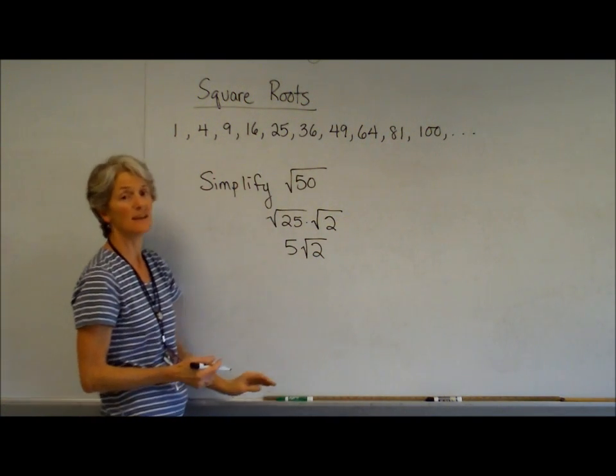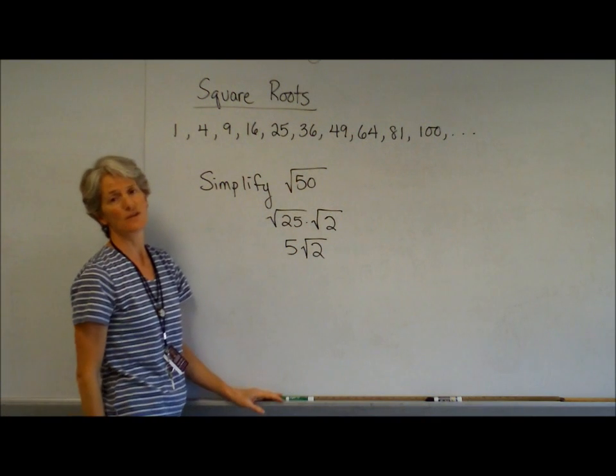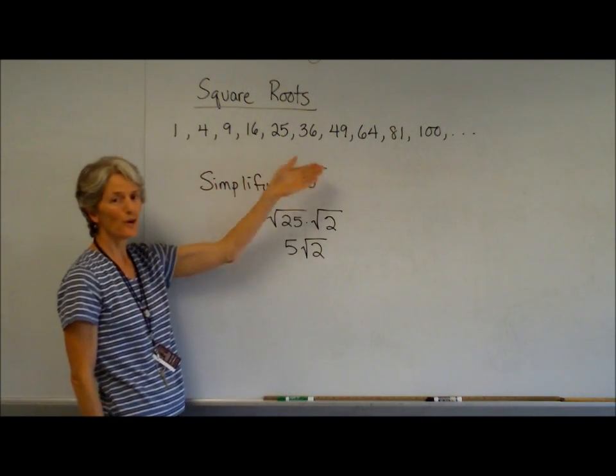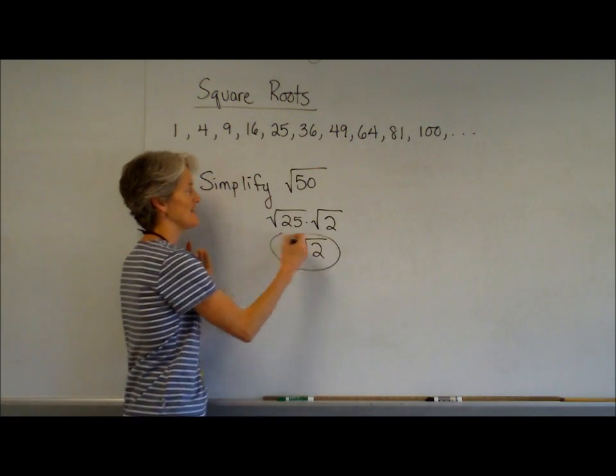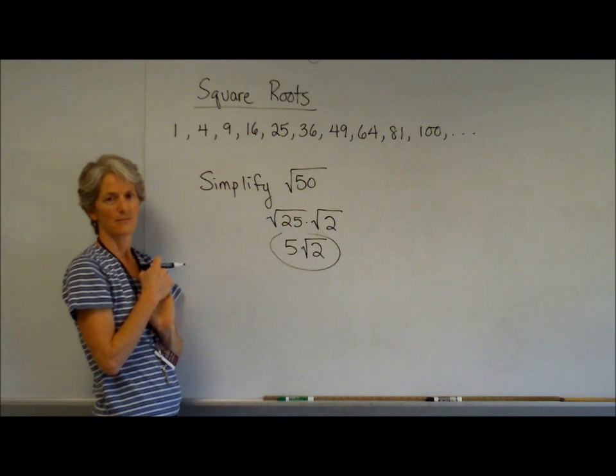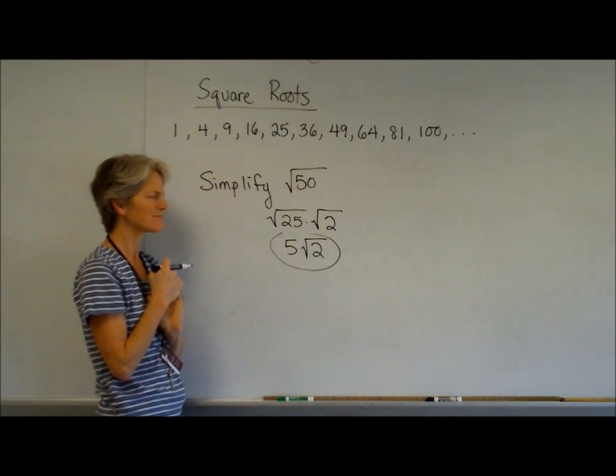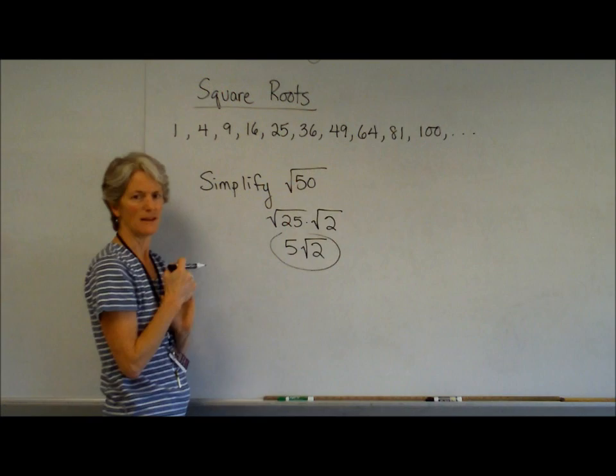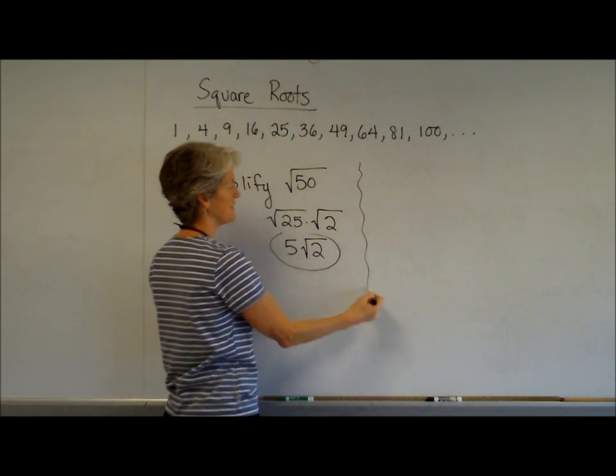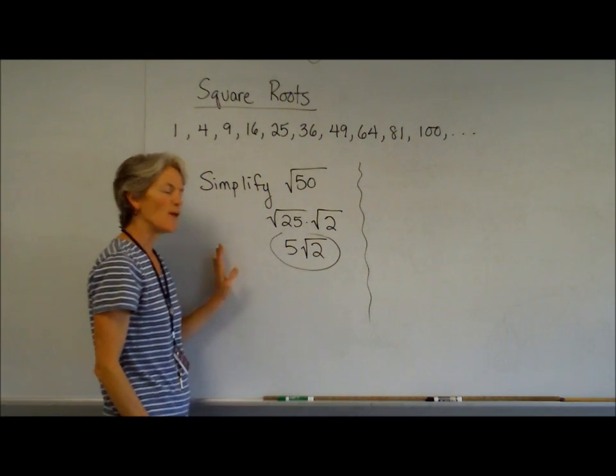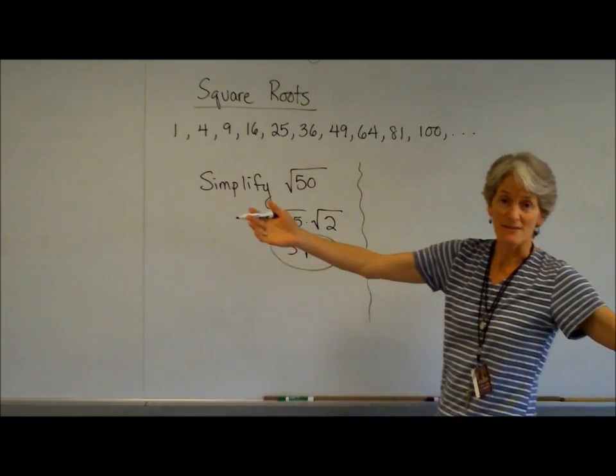Some of you guys like leaving that inside the square root, but it comes out. It's liberated because it is a perfect square. That poor little square root of 2 is locked in that square root. That's the most common mistake. Sometimes students take the square root and leave it in. Don't do that. It's out of there. Now I started with that because adding and subtracting, we have to do lots of simplifying.